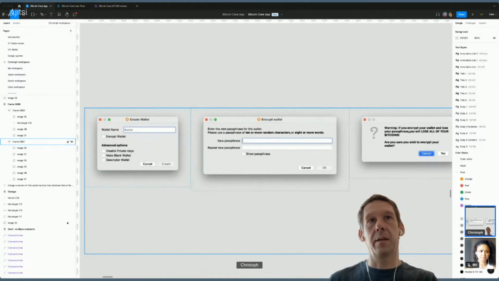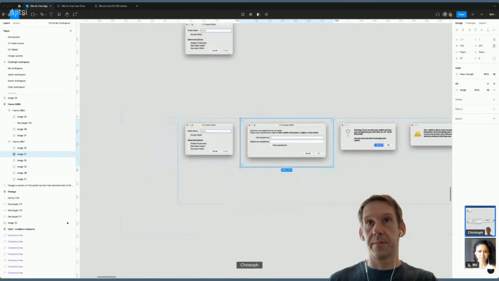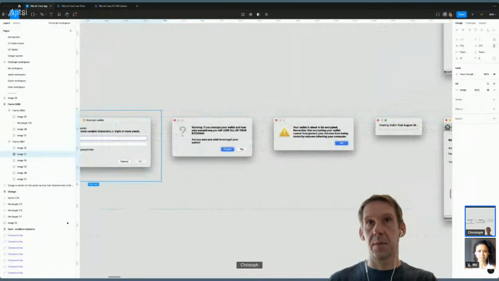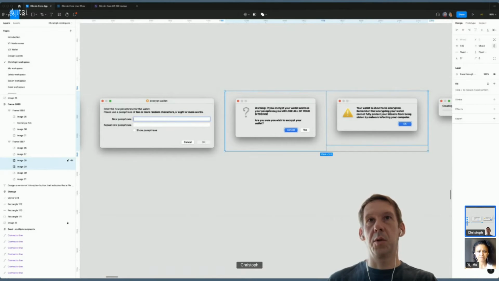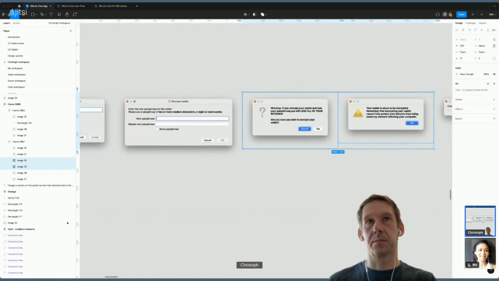And then, 10 or more random characters or 8 or more words. And there are just a lot of, there are 2 modals just to confirm that the user wants to encrypt stuff. I was just looking at that in the user flow.